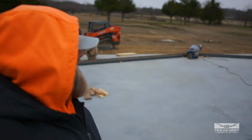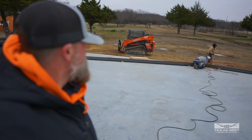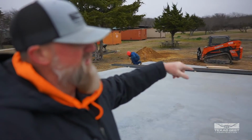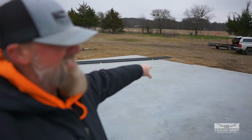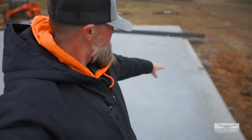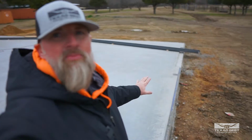All right, so we got the first part of the A-frame already laid out and it's good to go. And we got the legs that are cut over here, so we're about to set those in place on the sides. And everything that's dictating what we're doing here is based on our lines that we popped earlier. That's what we're working to. So we're working to these lines.